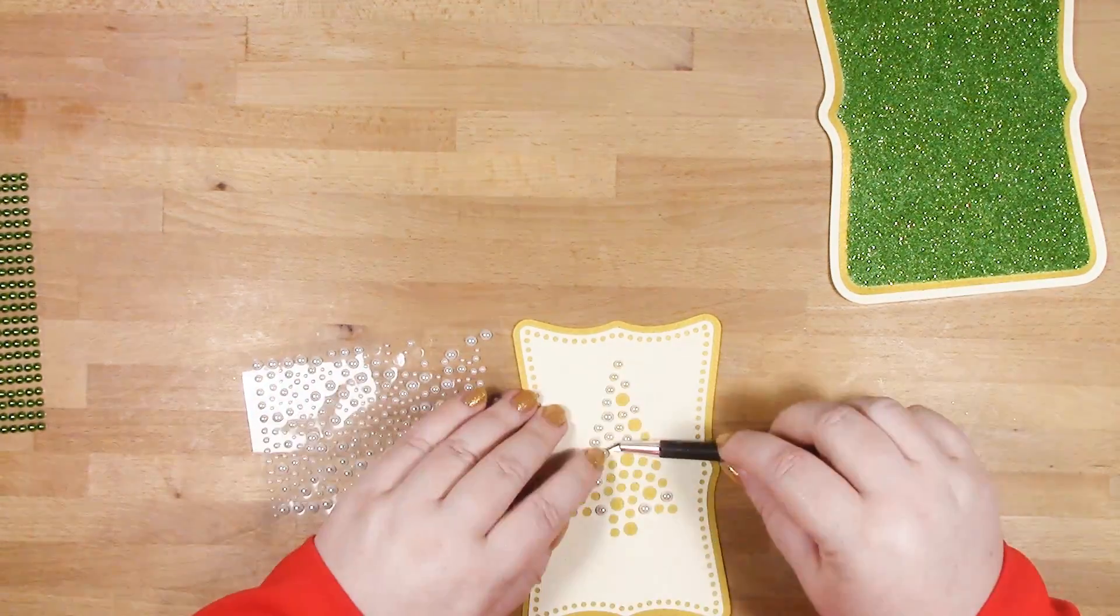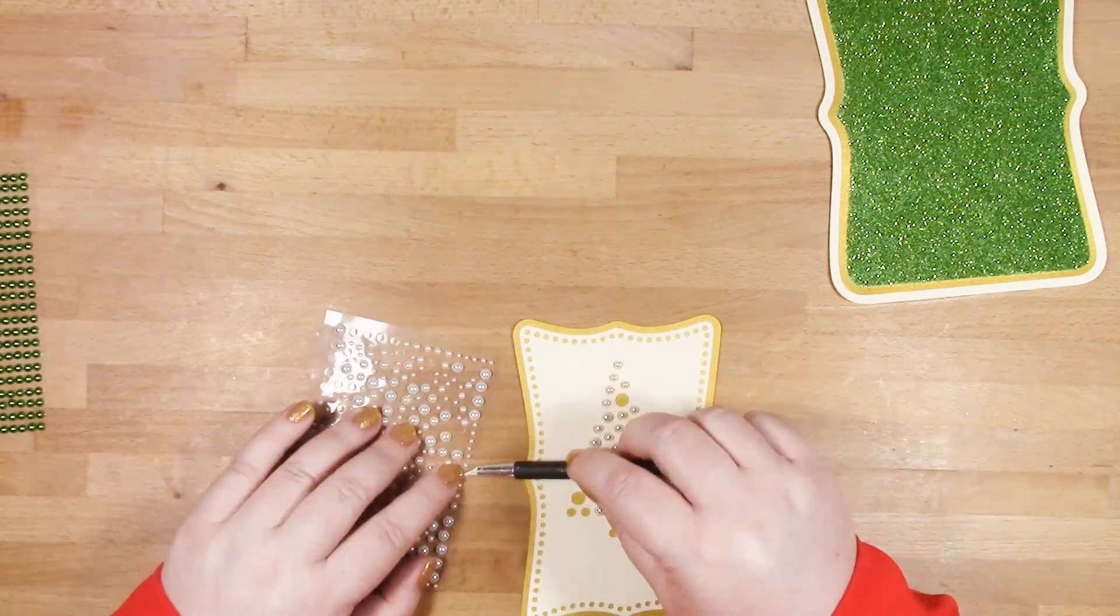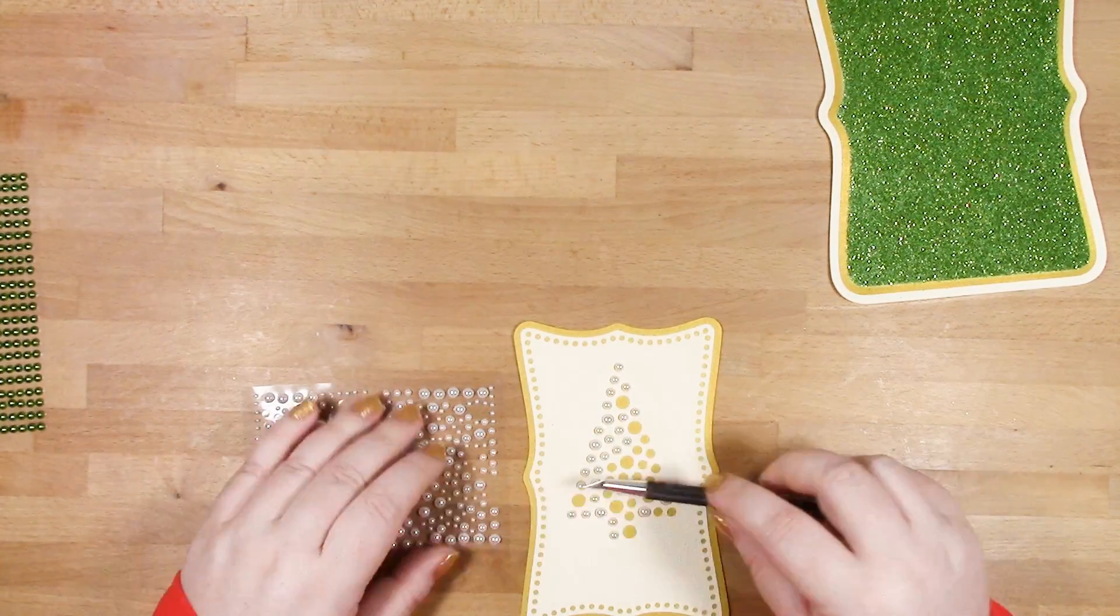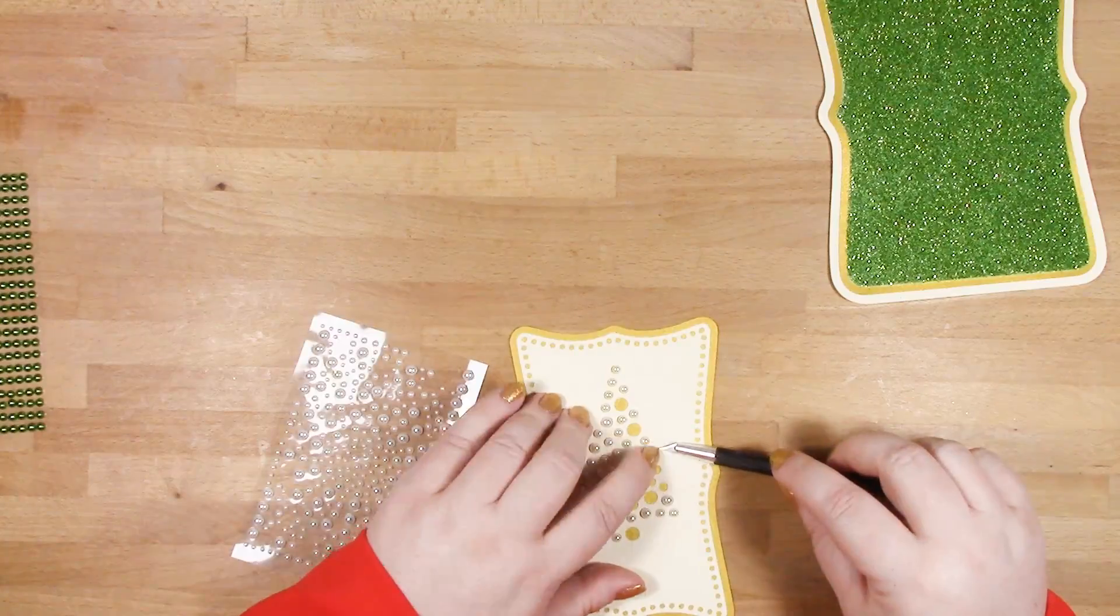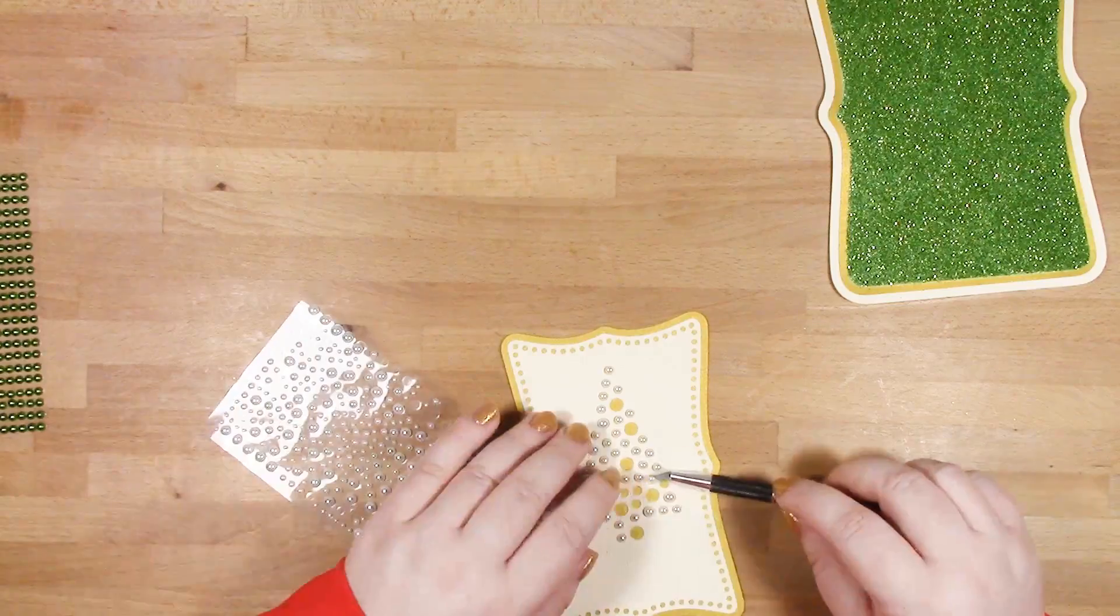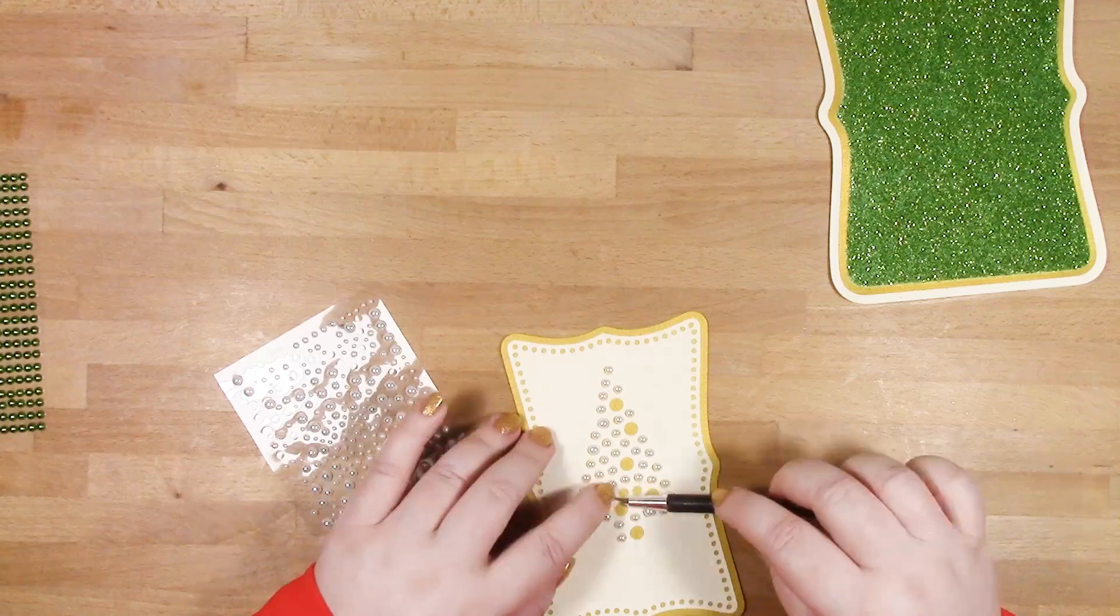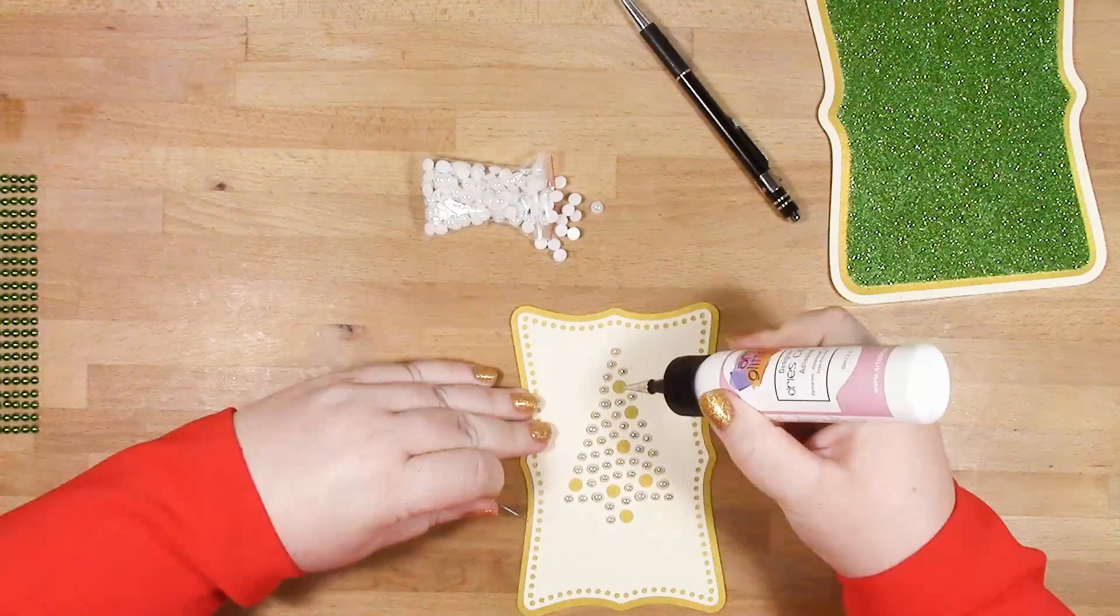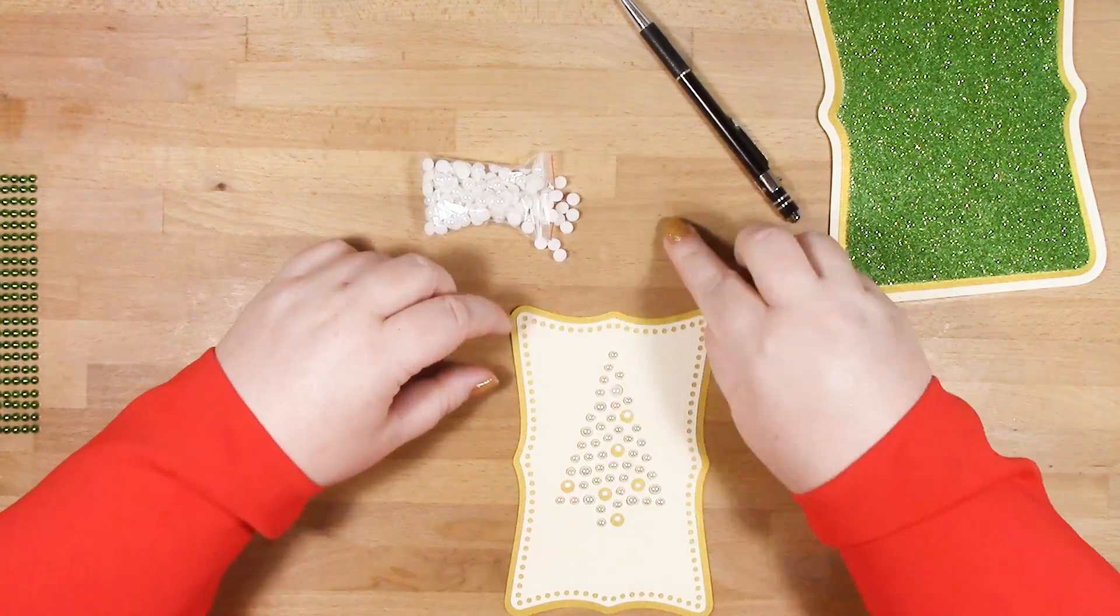That would look great. I'd love to see that if you make one. You know, share it on my Facebook page and I'm sure we'd all love to see that. Alternatively, I was thinking that you could use liquid faux pearls or faux gems. I know there's a lot of liquid pearls. Tonic have got Nuvo drops, there's Stickles, anything like that that dries dimensionally and gives you that kind of faux pearl look. I think would be great here too if you don't have a stash of gems or pearls right now.